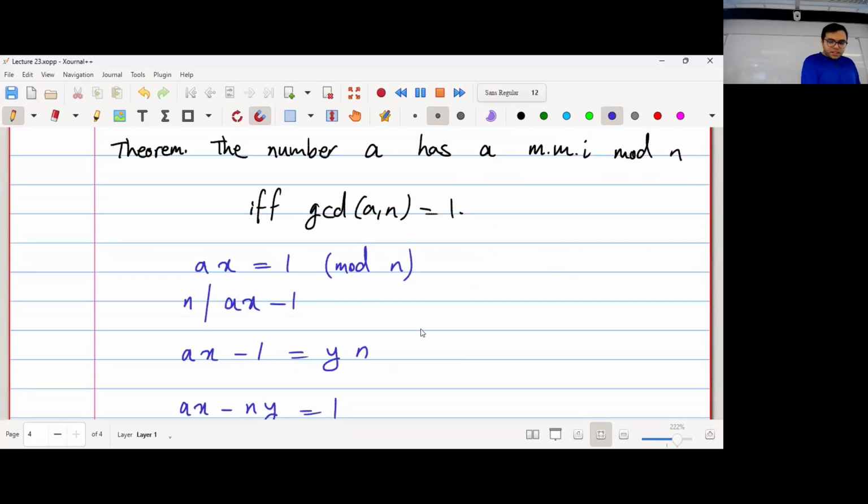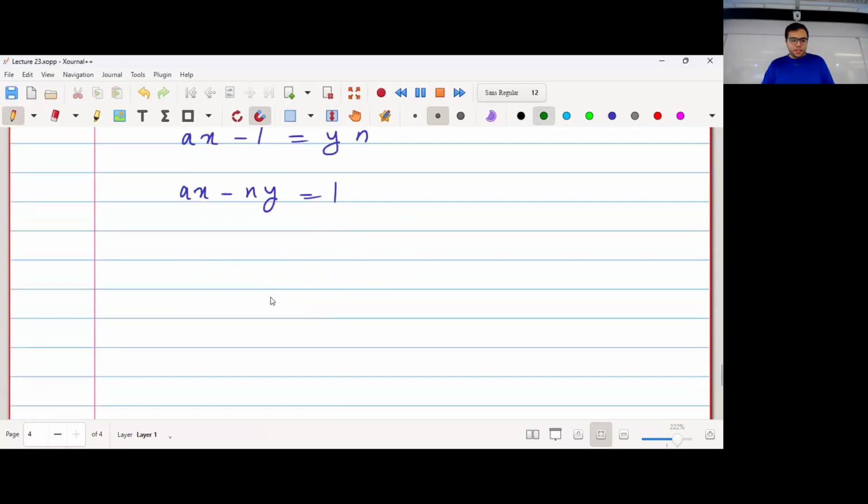But what else can we say? So suppose that the GCD is not 1. I know that I cannot cancel the number a from 2 sides of an equality anymore. If I have ab equals ac, I cannot cancel the a. But can I get maybe, let's say, a weaker result, a weaker kind of cancellation? And the answer is yes.